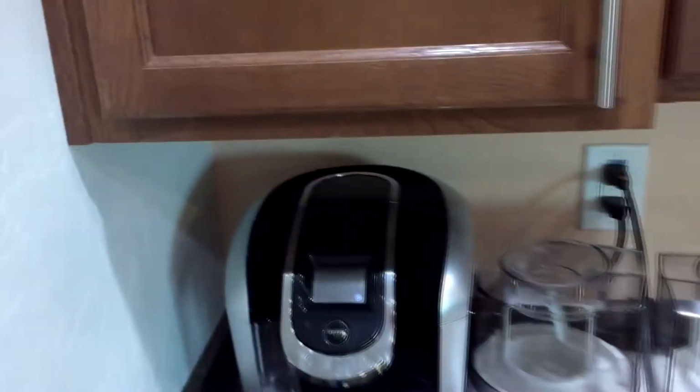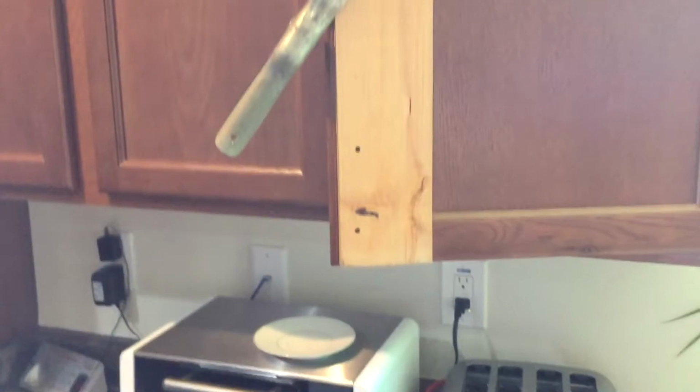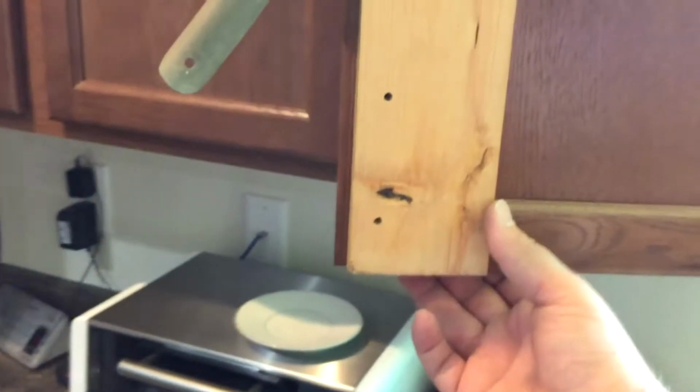Now this piece of wood will now become my jig. So all I'll have to do is line it up onto the piece of wood here and then drill holes inside those holes. Okay, so here I am now. I have my jig in place. Here is the door. As you can see, this is the door. This is the inside of the door.